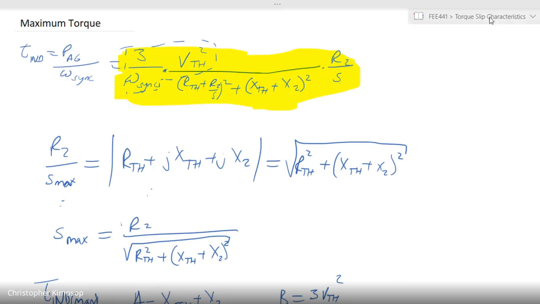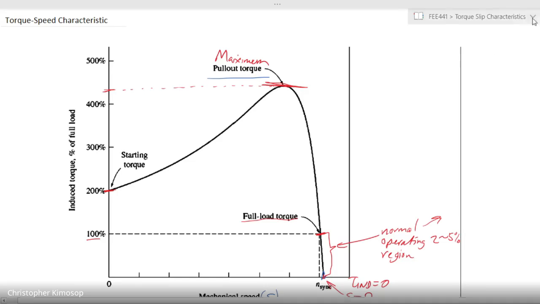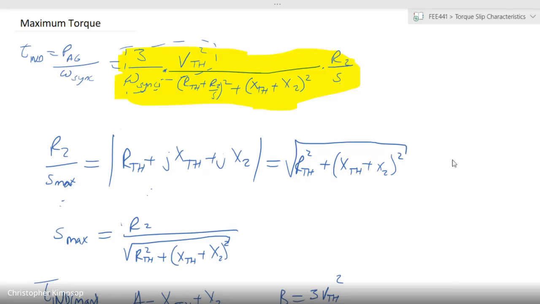Remember, we said that when we have the maximum torque, it is called pull-out torque. So if we were to exceed this, the motor would not be able to run in an application. So in the event that you have an application and it requires a torque beyond this, you cannot use the motor that is in that characteristic, and you need to alter things so that you can get the characteristic that we are talking about. Okay, so that's maximum torque.